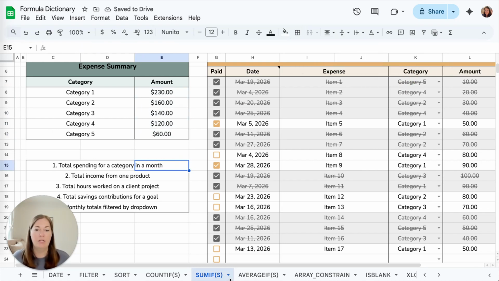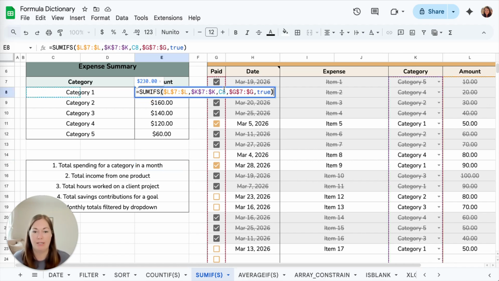So there you go. So that's how you can use the SUMIF or the SUMIFS in order to get very specific data. So it's a great thing to use. Play around, practice it. Just remember that the SUMIF and the SUMIFS formulas are set up differently because remember the SUMIF formula does the sum range at the end, whereas the SUMIFS formula does it at the beginning. So just pay attention to how it wants you to write the formula.